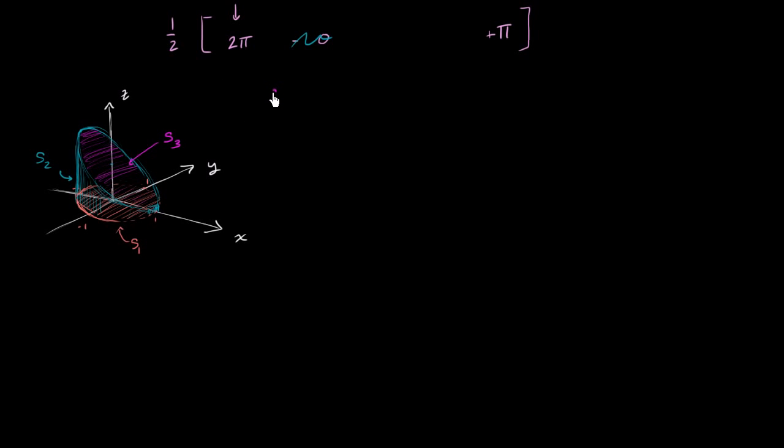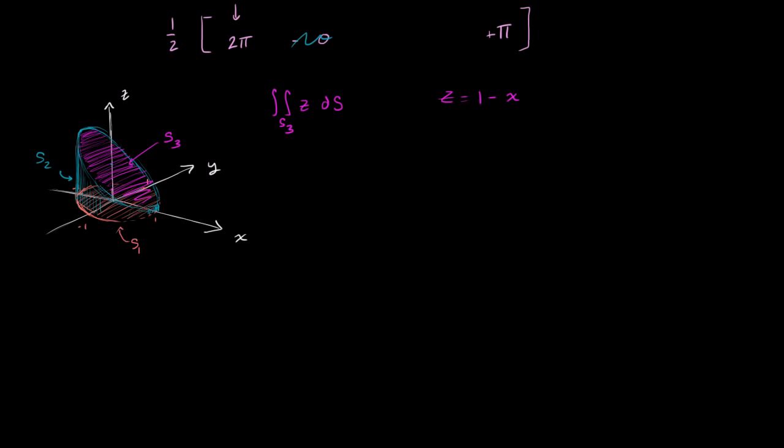So what we want to care about is the integral over surface 3 of z dS. And surface 3 here, we see that the x and y values essentially take on all of the possible x and y values inside of the unit circle, including the boundary. And then the z values are going to be a function of the x values. We know that this top surface right over here, S3, is a subset of the plane z is equal to 1 minus x. It's a subset that's above the unit circle in the xy plane, or the subset that intersects with our cylinder and chops it.